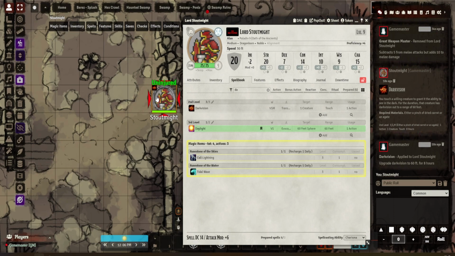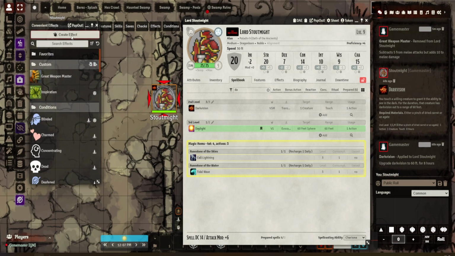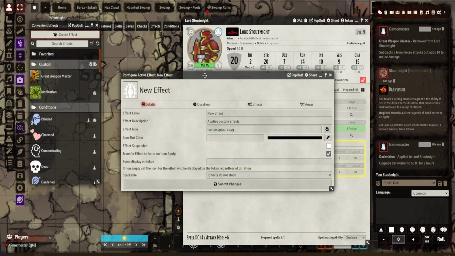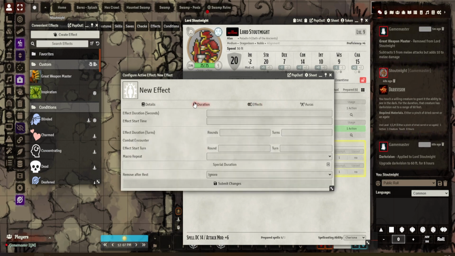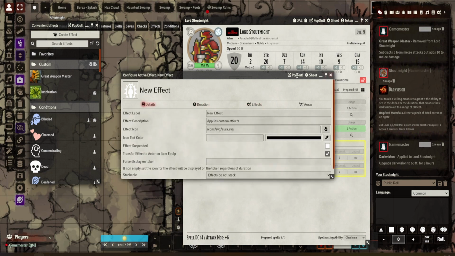It is really convenient. It has everything set in, and the guy does build things into it. The only thing to bear in mind with CE is because of the copyright limitations, it can only ever include SRD stuff. They can't include extra things. You would have to create those effects yourself, which you've seen is easy enough. So if you want to create an effect, it's not too dissimilar to CUB. It's literally there, fill out the details, apply as you need to, as if you're making a usual effect.